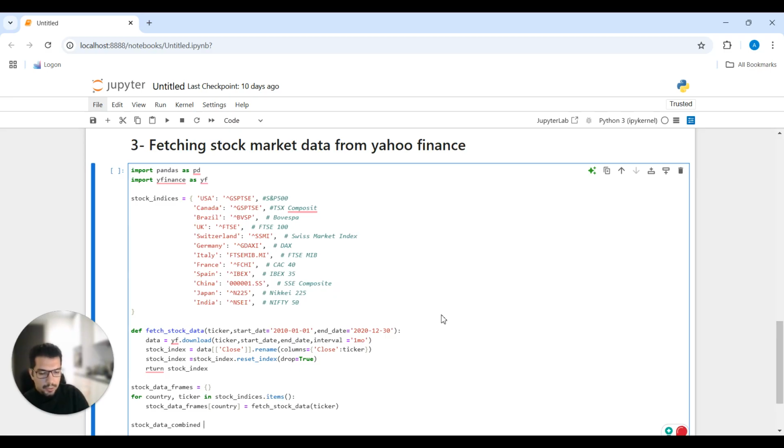So we define a new variable called stock data combined, and then we use the concat method of pandas.